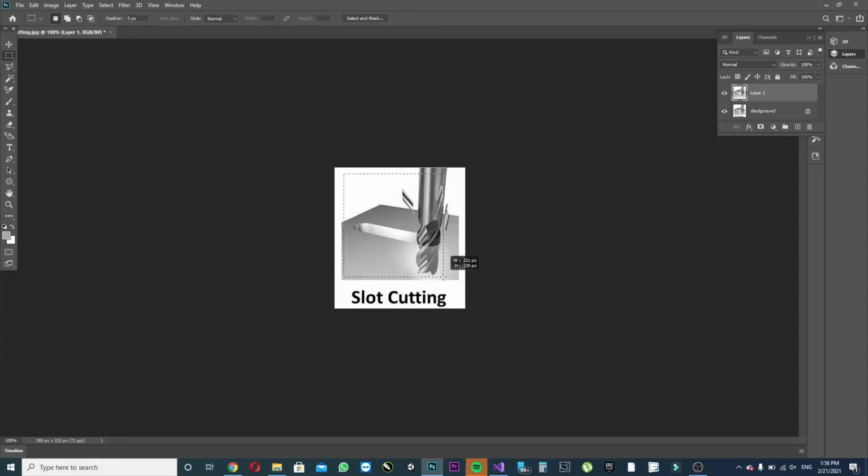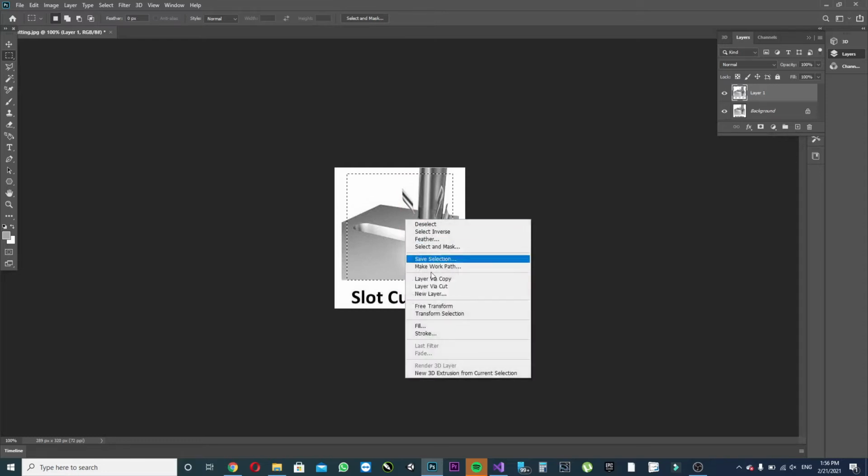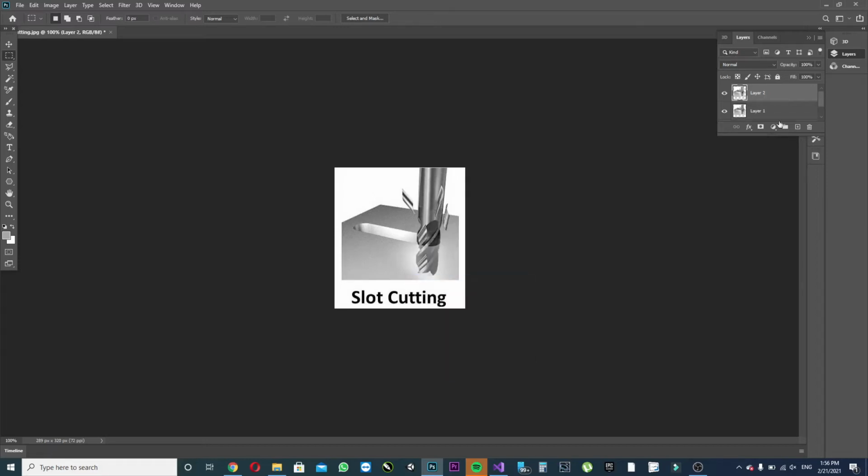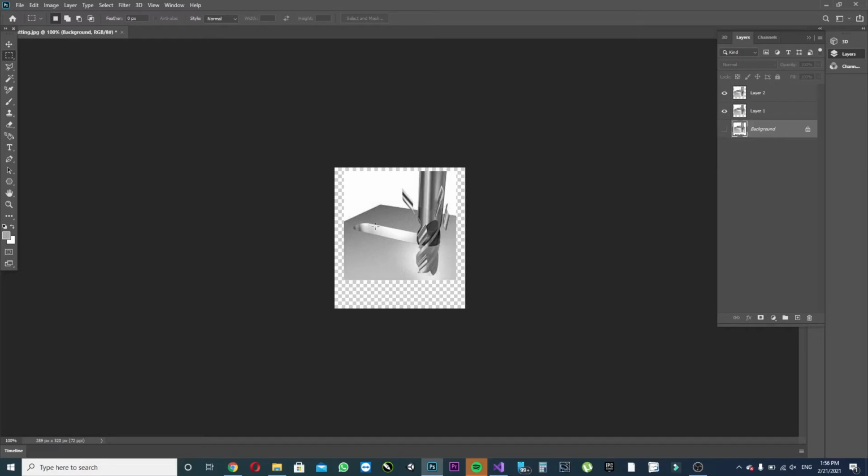I pressed the CTRL key and positioned the square, and then when I right click, it says layer via copy. If I cut, it will modify the original source, so I prefer copying it. And you see on the right side I have a new layer now. This is my original one. When I hide this, I see the copied layer.